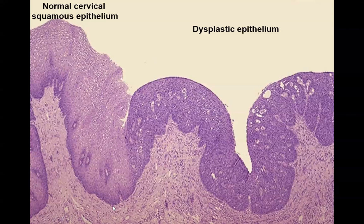All right, any other question? All right, so one thing that is left out here to discuss is the fact that this is a change in the full epithelium. The change has affected the full epithelium. It is not limited to only the lower layers, but rather it's a full thickness transformation of the epithelium, which is the equivalent of carcinoma in situ.